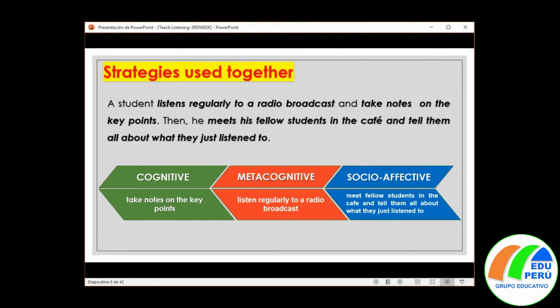And the social affective is the interaction that they usually have in the classroom, teacher, student, student, teacher, student, student, or maybe outside, as you can see here. This activity wasn't required by the teacher, right? They just meet as friends and they start talking, but this person wanted to talk about what they listened. And it's a real, colloquial situation, the interaction between friends. All right. So notice here this kind of strategies. Don't forget about them: cognitive, metacognitive, and socio-affective strategies.